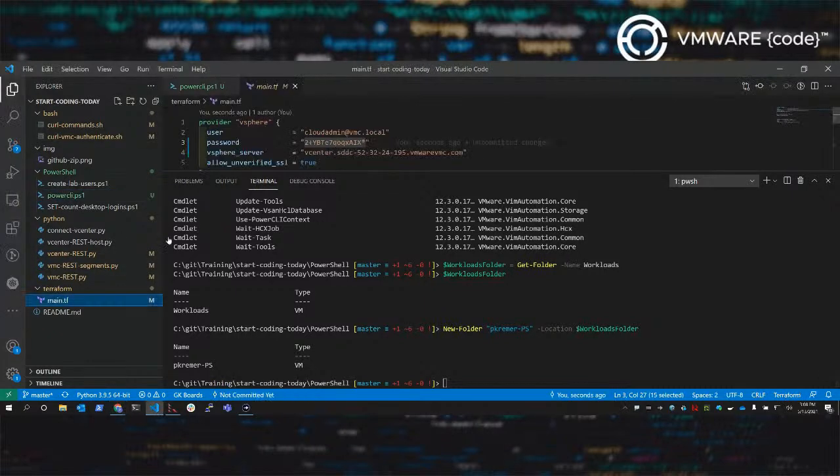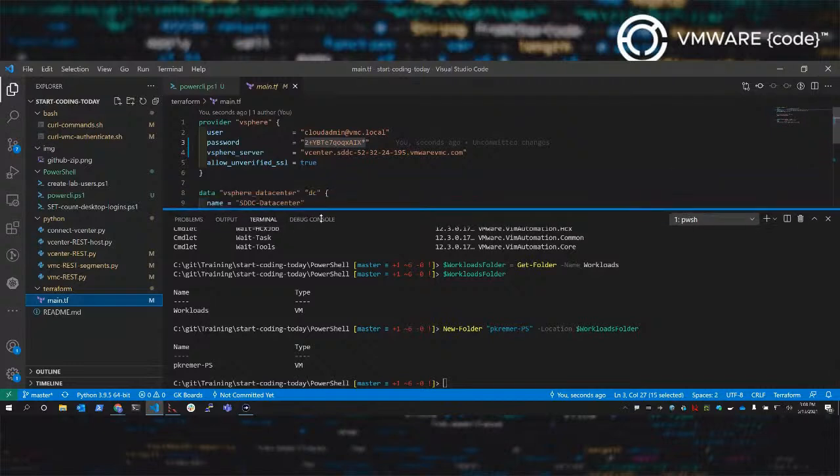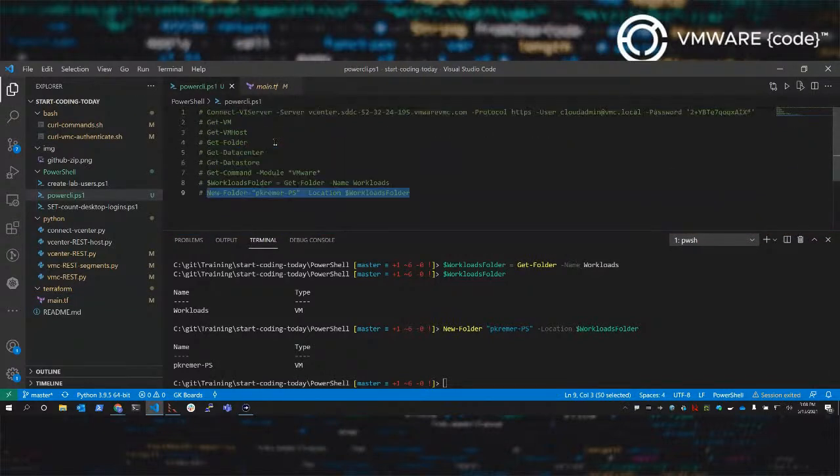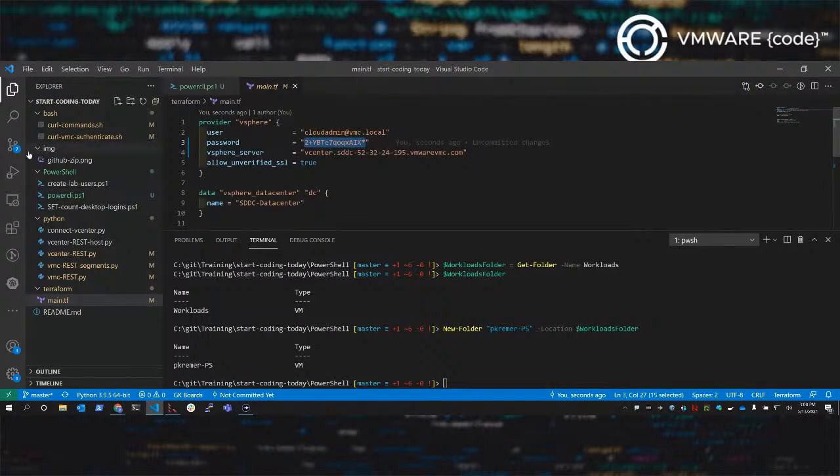And we also have Terraform. So here's this Terraform example. And so the same way that we logged in with PowerShell PowerCLI, we passed it a URL, we passed it a username, we passed it a password. Terraform is another way to interact with a virtual infrastructure. PowerCLI is good for interacting with brownfield environments. Terraform is really infrastructure as code. So to define everything that you want in your infrastructure and then tell it to go out and build it.